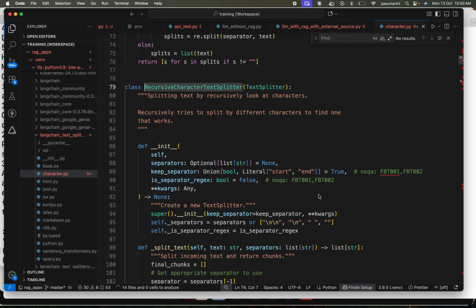This comment is from the library: splitting text by recursively looking at characters. It looks for the characters, but it will find out the word only. It tries characters to find one that works. That works is not just a character. Let's say LAN may not be a meaningful word until you complete LangChain.